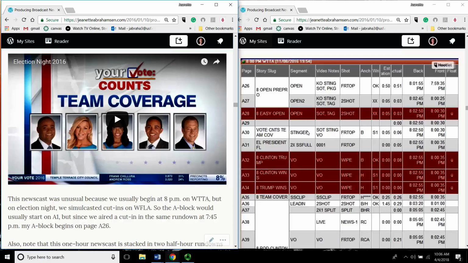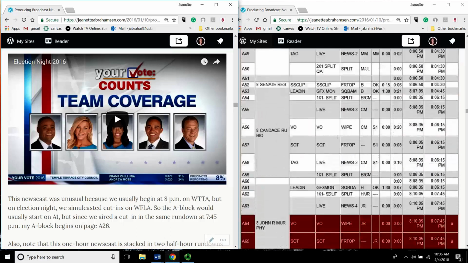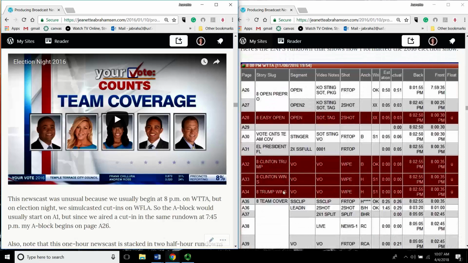And you need to know, is this one big enough for my viewing area? Does this matter to them? Am I going to cut into that? And in this case, we do a lot of cutting in the 8:30 half hour. So I want to show you, before we start, a couple of things that I did. The biggest thing here is that I put in 8:32 through 8:34: what happens if Clinton wins? What happens if Trump wins? And then at 8:32, right now we don't know who's winning. Here's video of both of them.